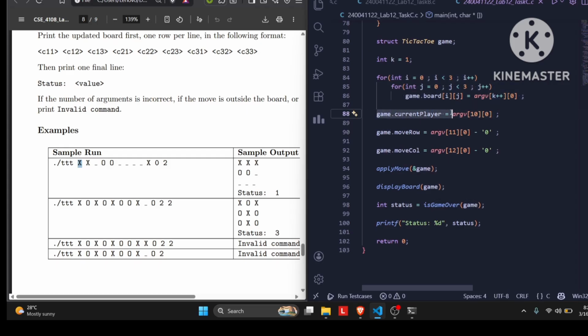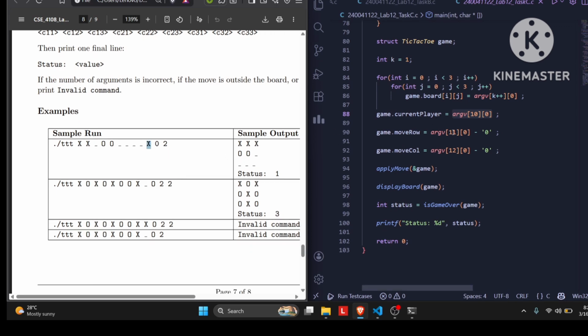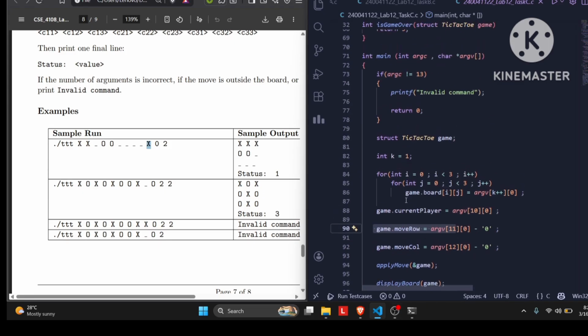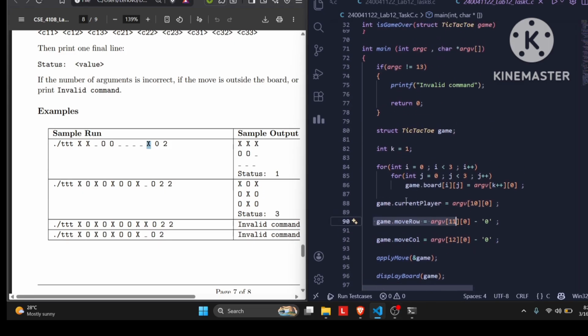Then I stored who the current player is from the value of argv 10 0, which is this one, whether it is x or 0. And right here I stored the value of my row number.